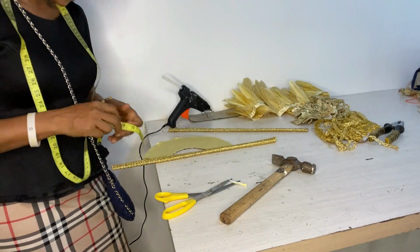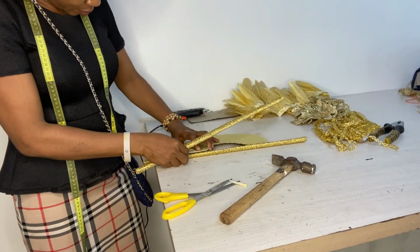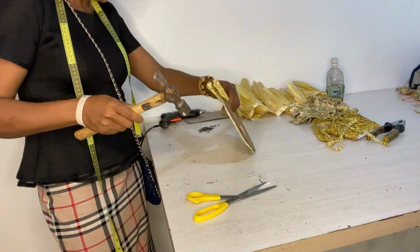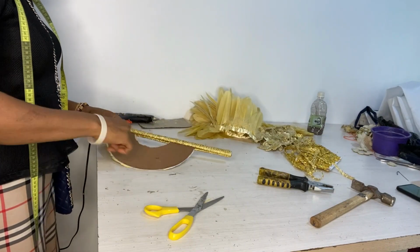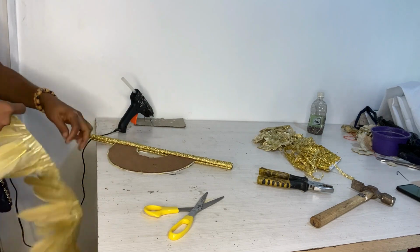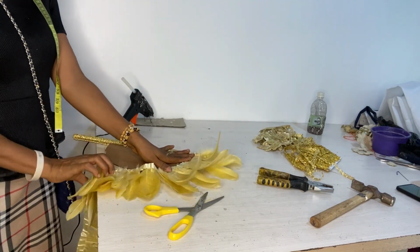So now I want to fix the handle on the fan. So I have to ensure that both the left and the right side are equal. You know, you don't just carry the skeleton and fix in between without ensuring that you have equal measurement to the left and to the right. So to do that, I started by measuring the length of the handle of the handfan, which was about 19, and then I measured the skeleton of the fan, and then after fixing it at the middle, I have to check what will remain for me on both sides. So that is important, that you don't allow the excess handle on one side to be longer than the other side. It will not give you a perfect finishing.